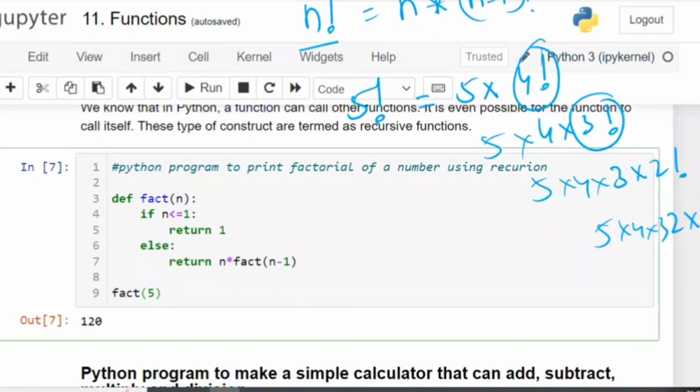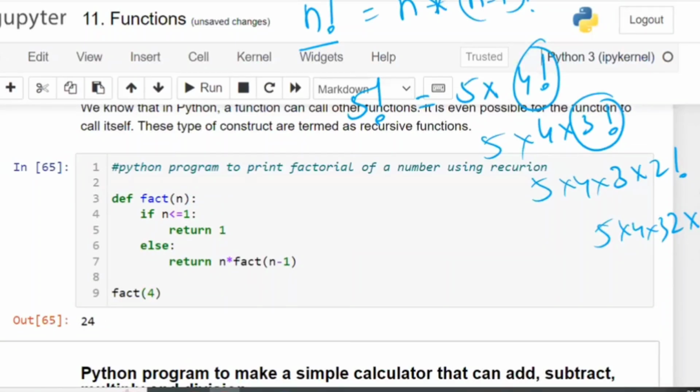Okay. So now it is applying factorial of 4. When you are asking the factorial of 4, it is calculating. First it is going to take 4. Is 4 less than or equal to 1? True or false? False. False means else. What is there in the else part? 4 into fact of 3. Fact of 3 means again it will start from here. Inside this, again you are calling this function. Now again it is going to apply 3 into 2 factorial. Again inside this you are calling that one. Like this, within the function only you are calling multiple times. You are not coming out of the function. Inside the function only you are there, but multiple times you are using the same function.